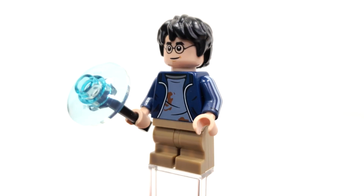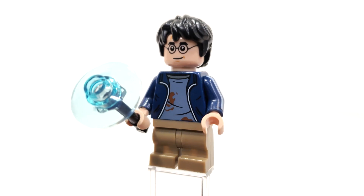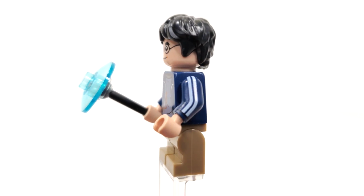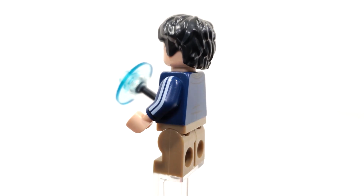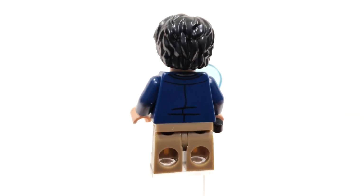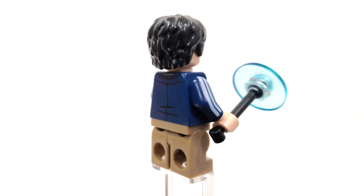Now, the standout minifigure, in my opinion, though we've seen him also many times in other sets, we have Harry Potter, and really the main attraction of this figure is the fact that LEGO actually gave us arm printing for his sweatshirt, which I think is amazing. It's really great to see that they went all out with that. Whether or not other versions of him will come like this in the future, who's to say?